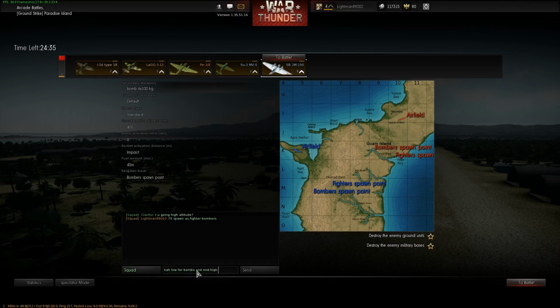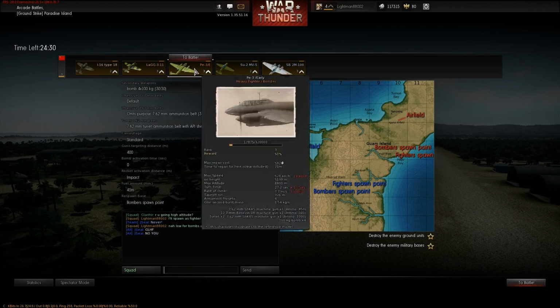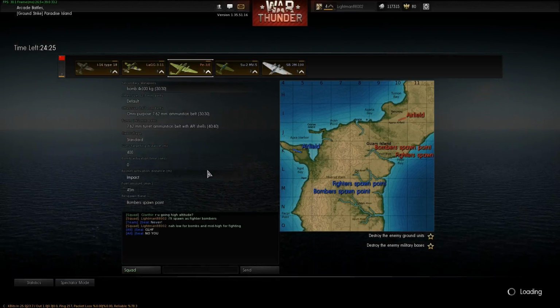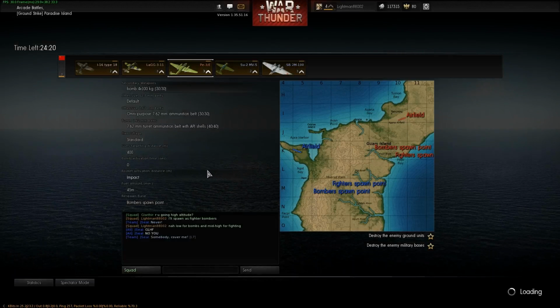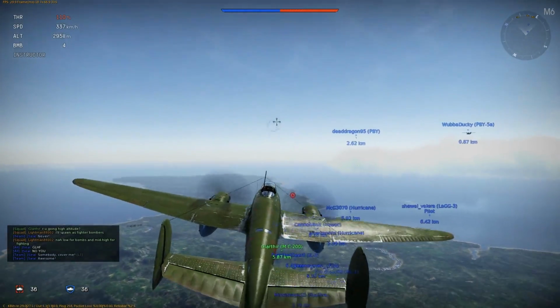Mid, high, four, five. Never. There we go. So what the hell? We'll just try to cover each other basically, and hopefully you can cover me while I'm bombing, and then hopefully we can team up on targets. Hopefully somebody will support me, each other, when I'm deploying my fighter bomber as an actual fighter. But anyway, awesome. See what happens.